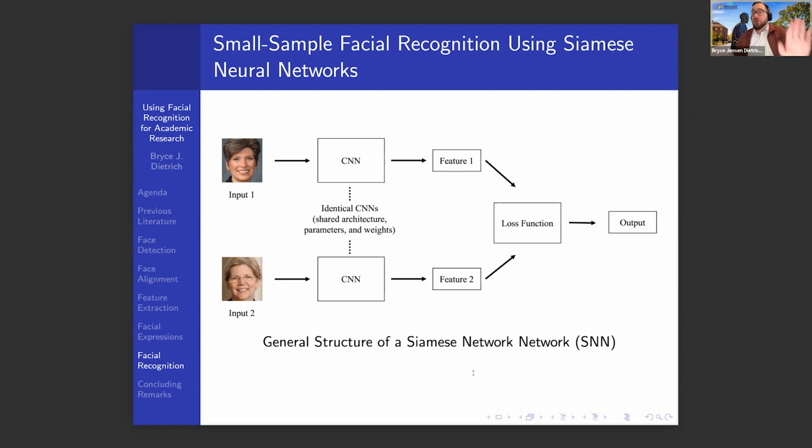So the reason why this model is really easy to train is because there's lots of data sets, mostly of celebrities, in which there's buckets and buckets of folders that say, here's a ton of images that are Leonardo DiCaprio, and here's a ton of images that are Donald Trump. So in that setting, what the algorithm is learning is not to say, what does Leonardo DiCaprio look like? But when I compare image A to image B, or input 1 to input 2, are these the same person?